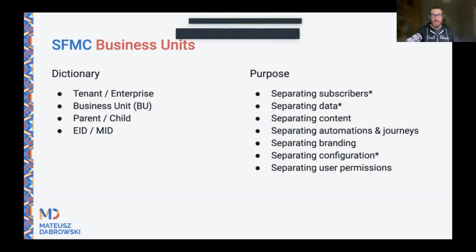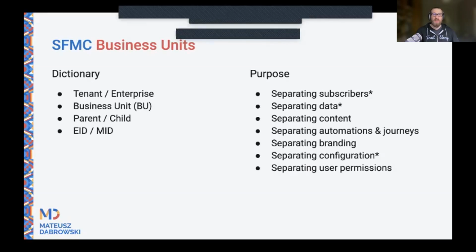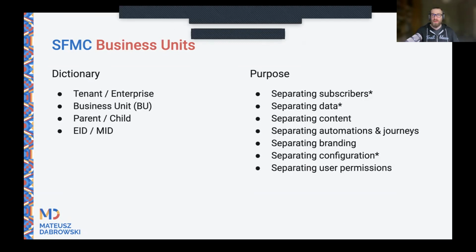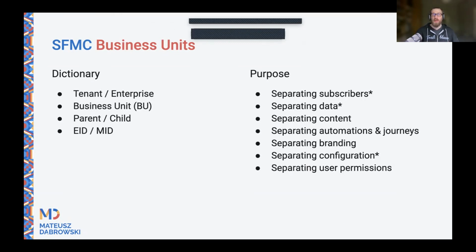Another topic for the business unit and another example of the you-decide configuration is separating the user permissions. So again, you can use only the global permissions that will be shared across all the business units, but in many cases, using the business unit specific permissions is the perfect way to secure and separate business units to make it more clear that, okay, for example, this user can only access these specific brand business units.